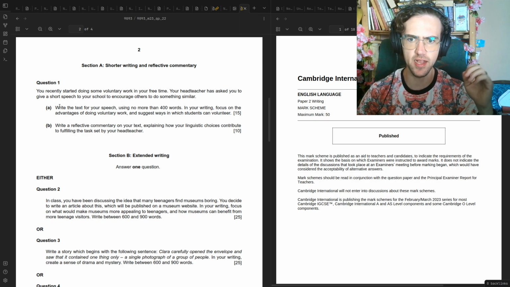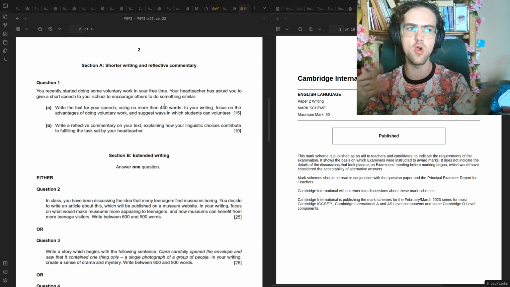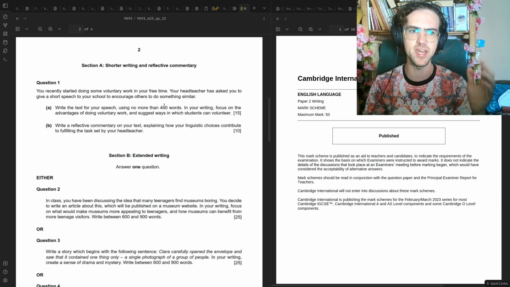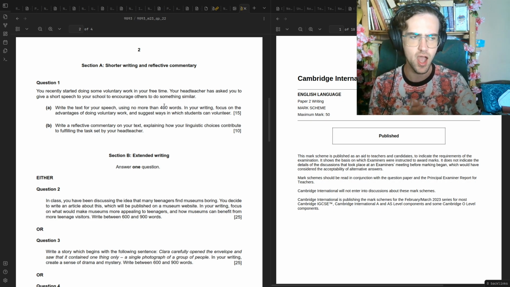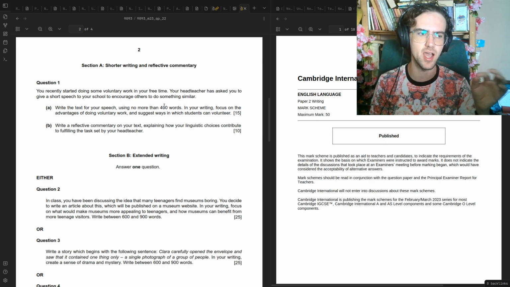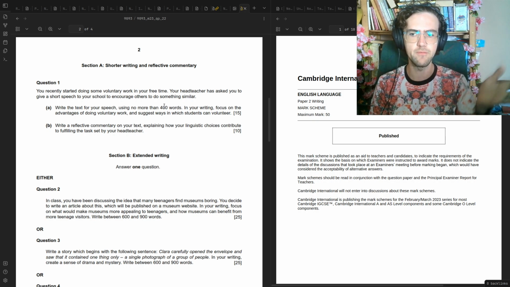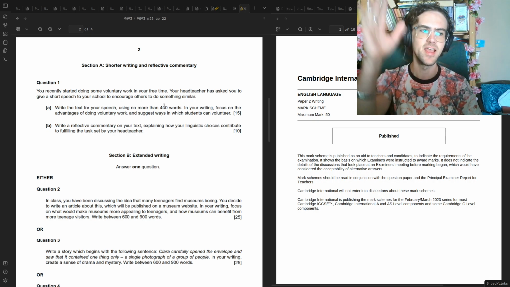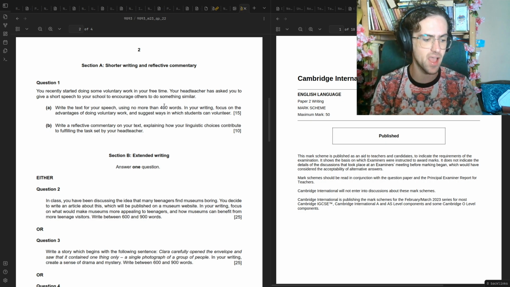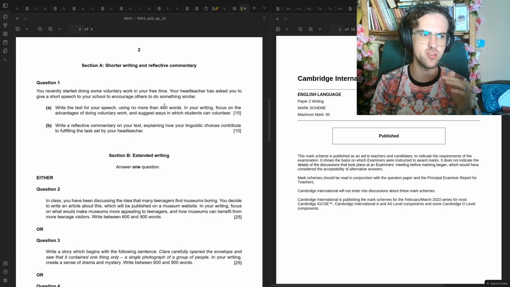We need to look at, so it says write a text for your speech using no more than 400 words. So 400 words, you should know by now more or less how many words per line you do. I know I do an average of 9 to 11 words per line. So I just go with 10 lines and then I just count. So if I need to do 400 words, I'll do 40 lines. And on an exam pad, there are 33 lines. I usually leave the top line open, so there's 32 lines.